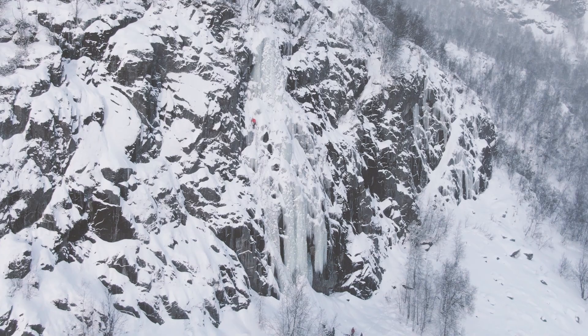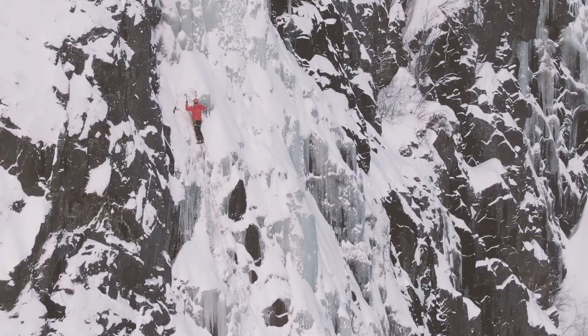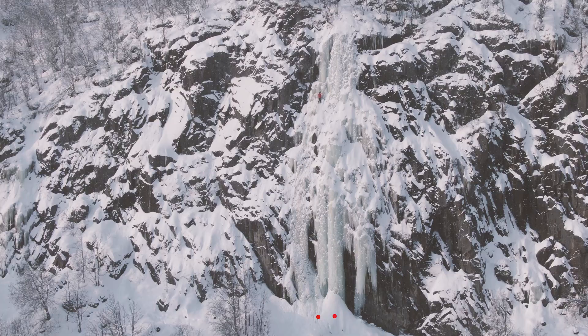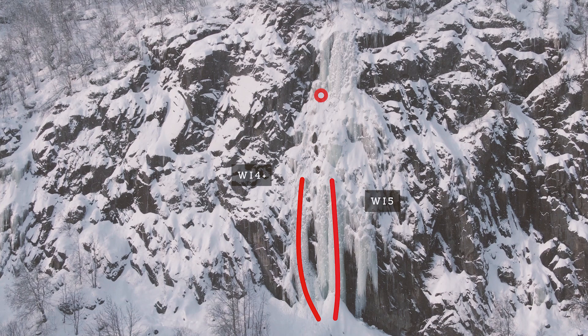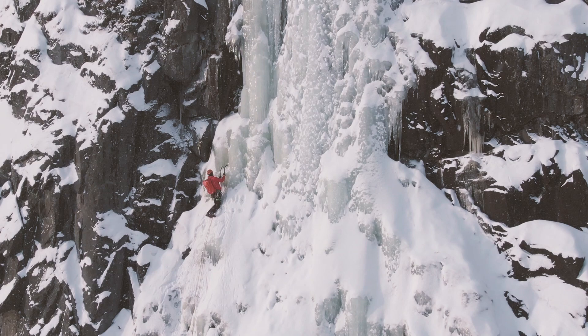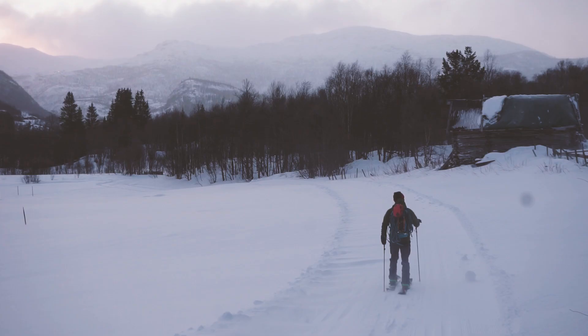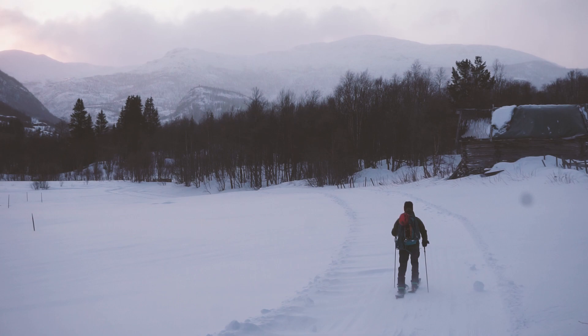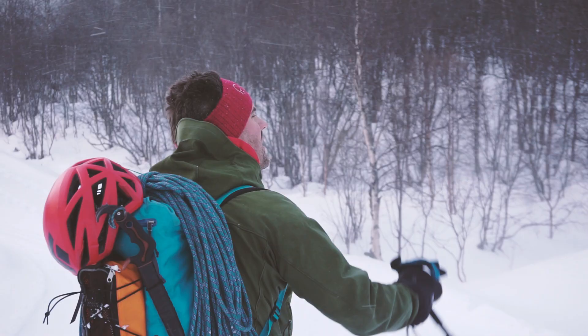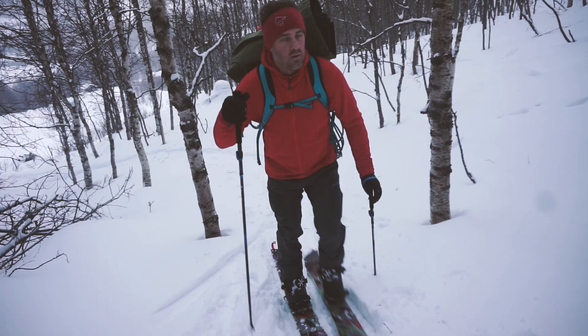Secondly, you should give Tu Fossen a go — this is one of the classics in Grøndalen. Tu Fossen is rather short, only about 70 meters and two pitches long. But based on the variation you choose, it can be steep the whole way, ranging from WI4 plus to WI5. You approach Tu Fossen by driving five kilometers into the Grøndalen Valley and parking near the dumpsters to your left. Ski or hike along the cross-country track back towards Hemsedal for about a kilometer and you will soon see Tu Fossen to your right, then hike or ski up through the forest when you're directly below it.